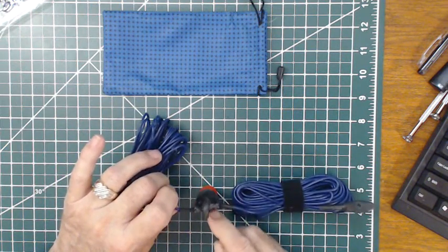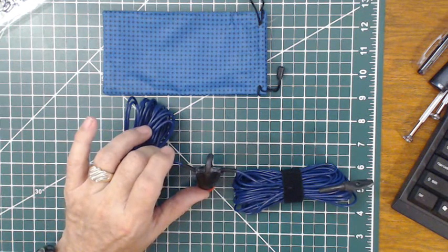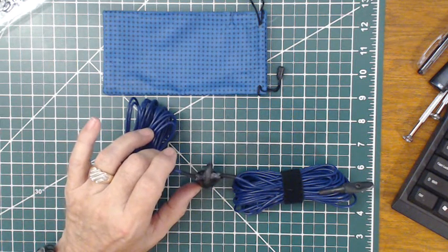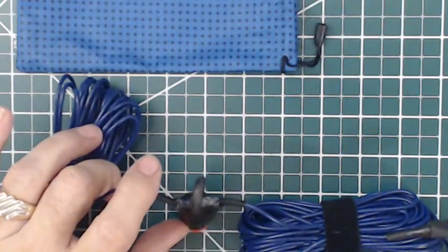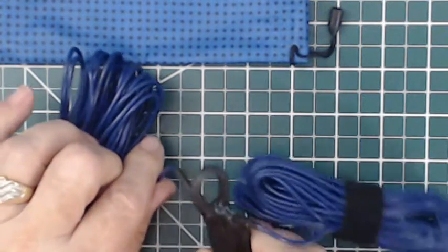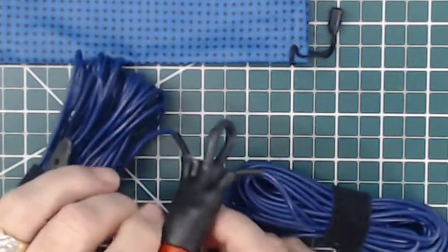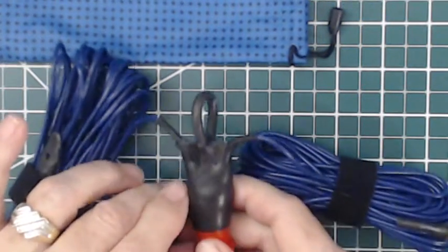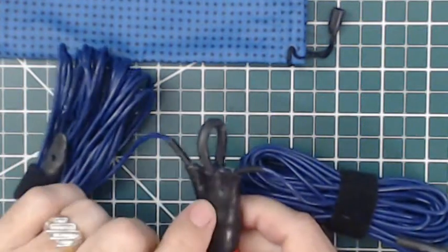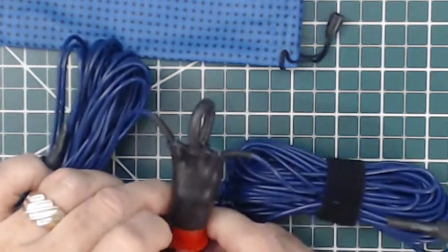This is a buildup of epoxy and shrink tubing, or shrink type tubing. Let me zoom in a little bit here. So you can see the epoxy down in here, and then there's the hook to hang it. And he goes through this process to make this last in the weather for a long, long time.